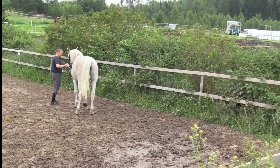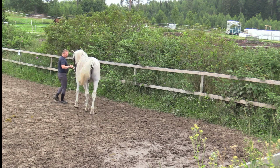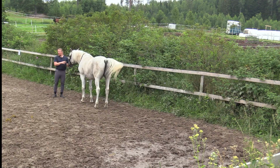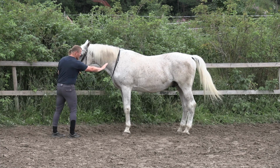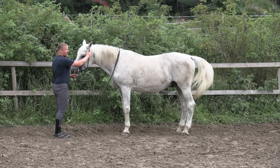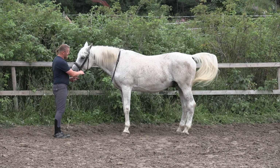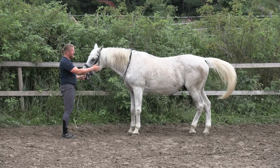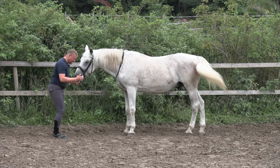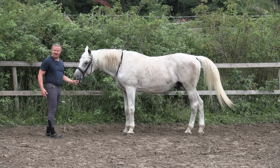So you will see when I ask him to collect himself a little bit again, still, I'm using my body to say, stay here. I'm not using my bit to say, stay here. The bit is used for quite different stuff, like positioning. And I'm trying to position him just slightly to the inside so that he's fairly loose up here, because that allows the energy to come forward. But what he will do when I ask him to collect a little bit more, you will see that he sort of sits back. He doesn't move forward like that, but he sits back into his muscles in his butt and his hamstrings.